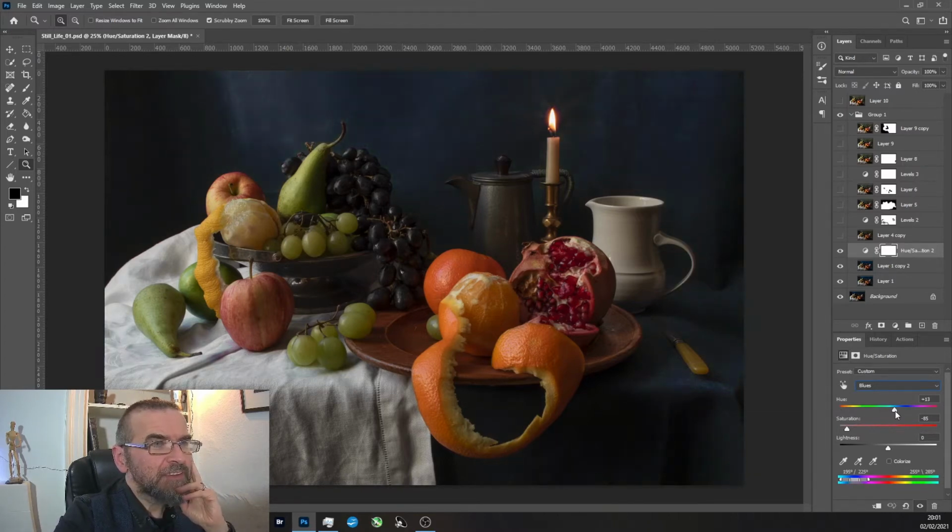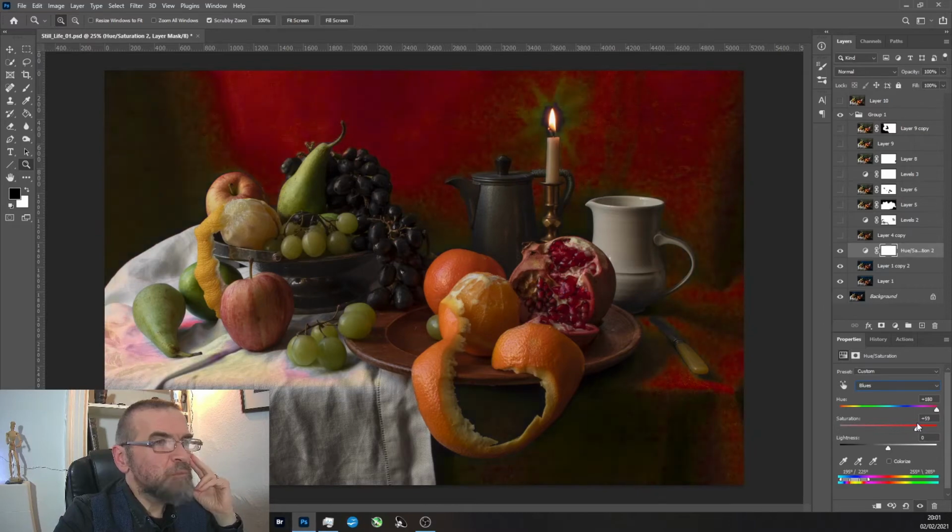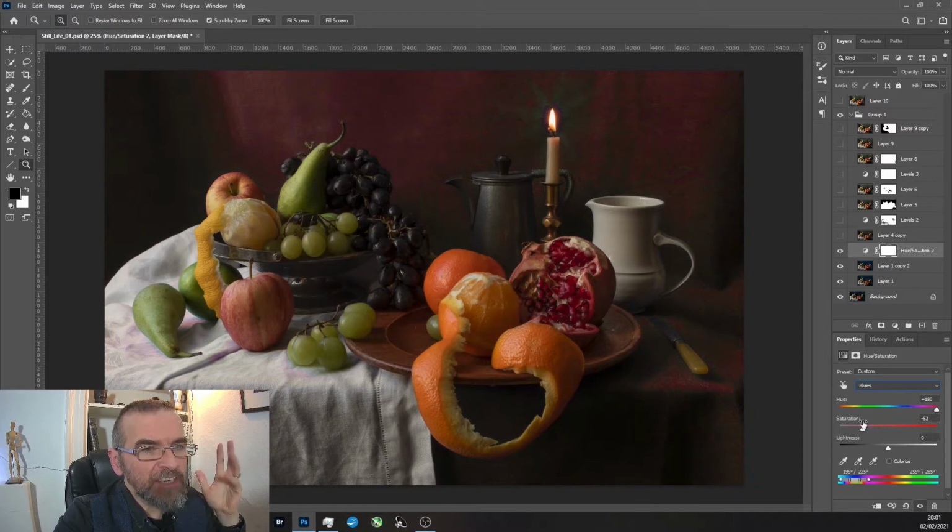Saturation was sitting something like that, and I think that was the original blue. Then, using the hue saturation tool, you can move it through purples, reds. If I wanted, I could boost that up a bit more, make it a brighter red, or take the saturation down, make it a slightly muddier kind of colour.